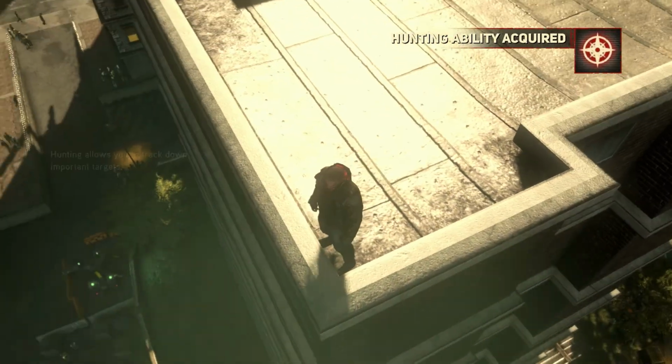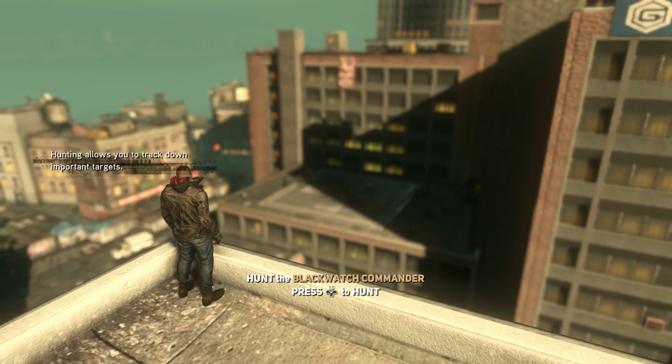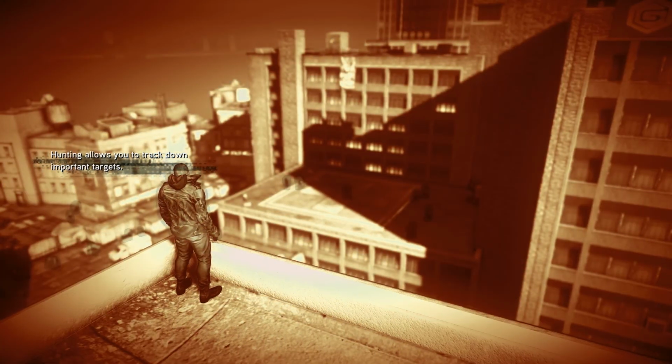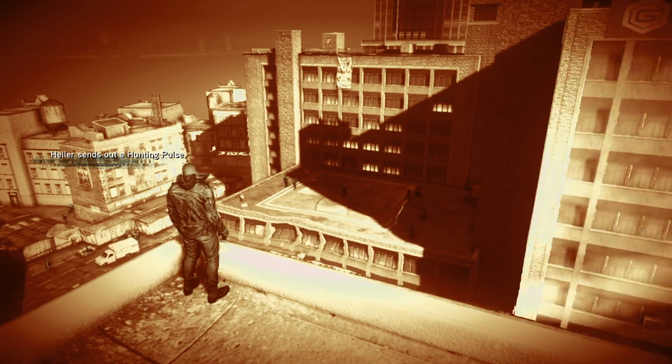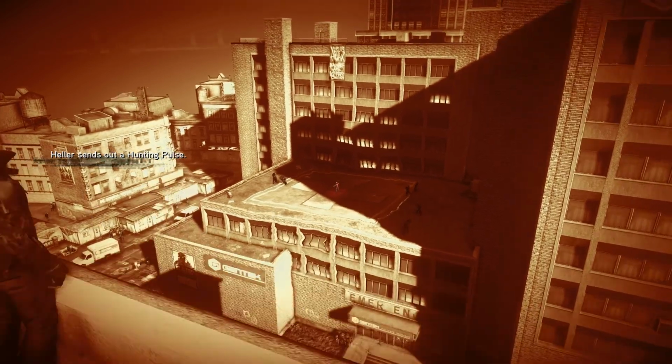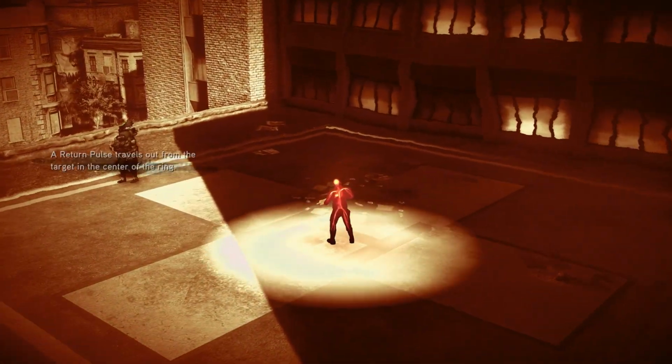Sonar. Man. Press left stick down to hunt. Sends out a hunting pulse. This is new, I don't think this was in the first one. Then again, it's been a while since I played it.